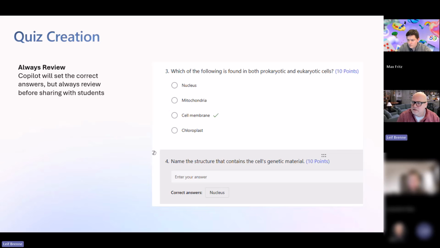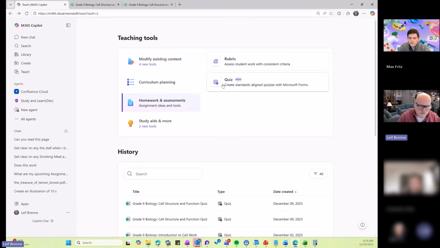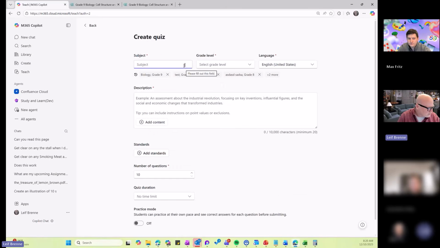Share my screen here. Okay, so as Max shared before, there is a new tool here called Quiz. You'll see this new thing, as I said, it's just released this week for all of you. In here, you can choose biology, grade level, and so forth. We also have quick settings for you. So if you set the biology and grade level last time, you can click here and automatically set those things for you in your system.